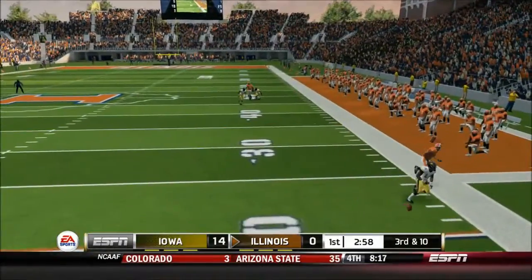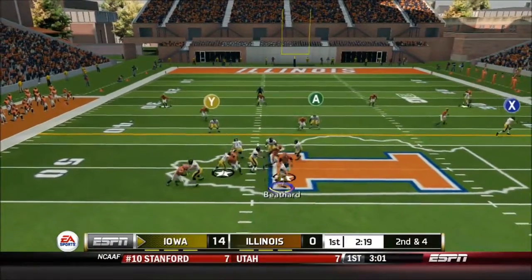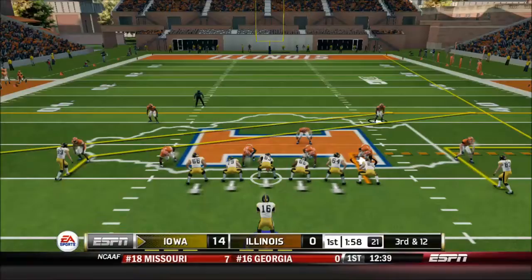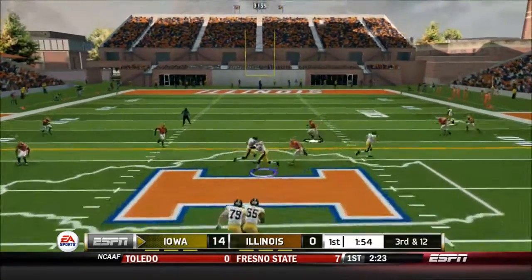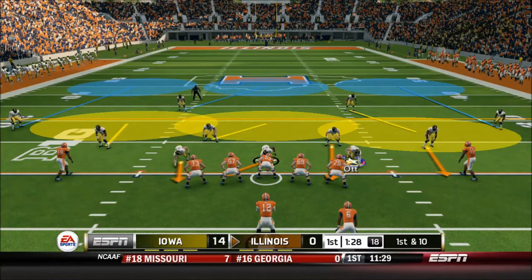Now third and ten for Illinois. Westland is going to try to get something going — that's almost picked off by Desmond King. Good play by the whole defense, really collapsing the pocket with good coverage. Second and four, CJ Beathard's going to be running for his own life and he'll be sacked, causing a third and twelve. Beathard drops back and finds Krieger-Kobel over the middle but only gets a gain of ten — that'll be fourth down, and Iowa would punt.